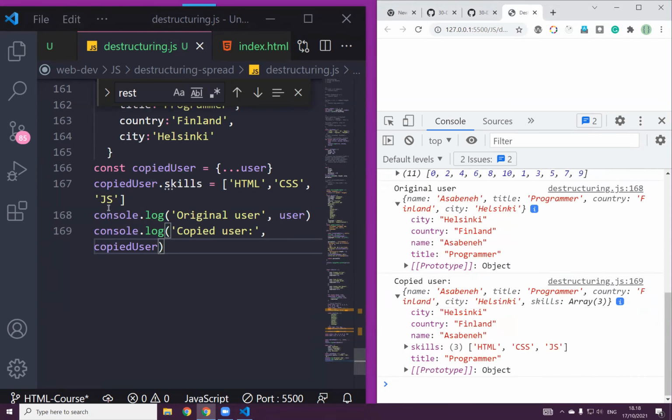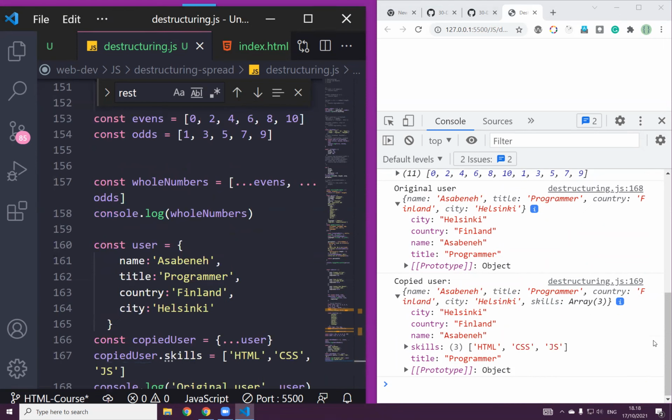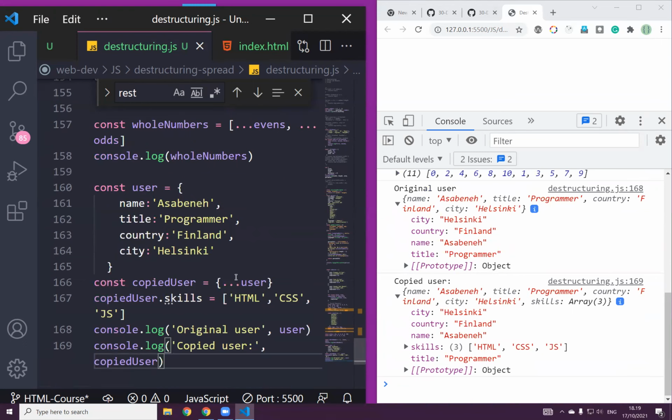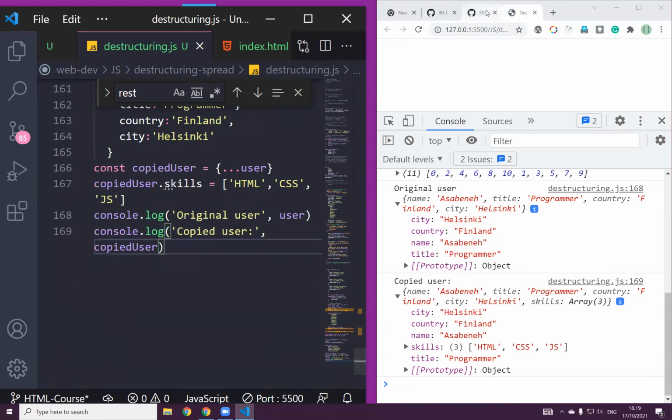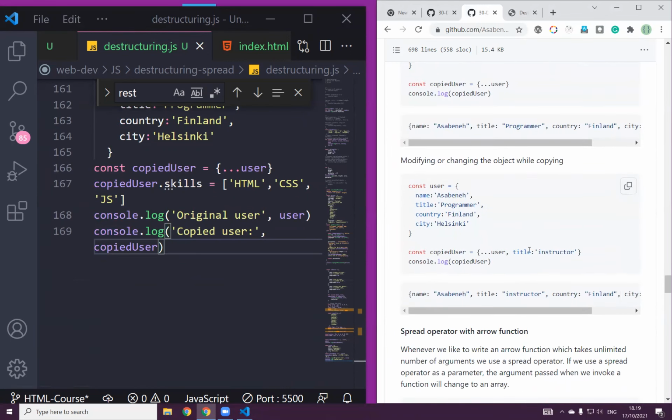So when we were modifying the copied user, we didn't modify the original. That means very good, actually. So we are copying it properly with a spread operator. That's one purpose. And it's also good to modify.